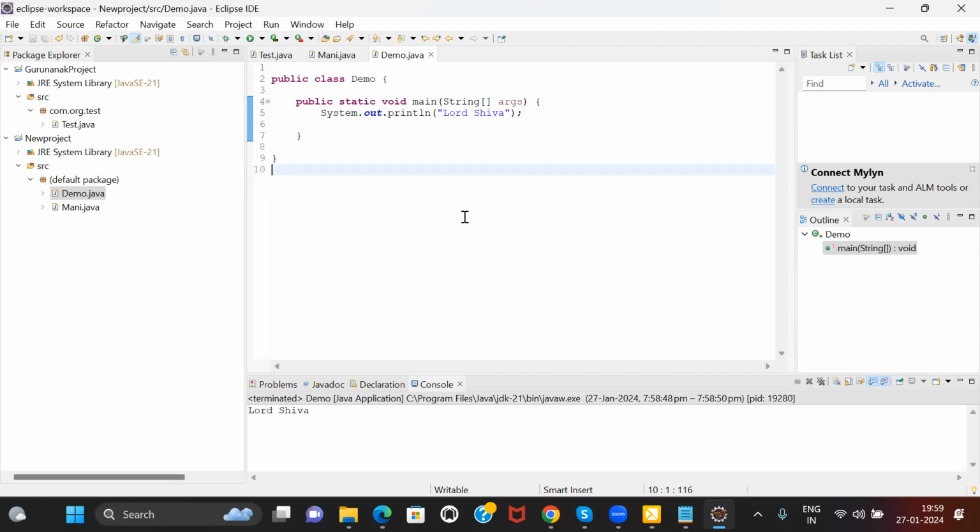Yes, so when we come to a live project or live industry, is there any importance to providing our package name, because by default it is discouraged, meaning it is asking us to provide our package? Yes. So now here I want to give you a very beautiful example. That is my way of teaching, that I always try to give examples from the real world. So now think about that.